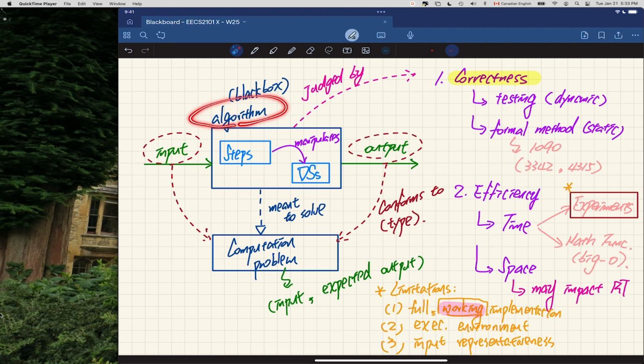Given the algorithm, from the user's point of view, it's the input and expected output. Internally, the algorithm will have some steps manipulating the data structure you choose. Once we finish the asymptotic analysis, we're going to dive into more data structures, but we're going to build a foundation first. Once you have your algorithm, you judge it by 2 criteria. Correctness is always number 1. If you don't have correctness, don't even talk about efficiency. For correctness, we focus more on testing, which you'll practice in the programming assignments and also the programming test. For efficiency, we have time and space. Both are important, but in this course we focus more on the time perspective.